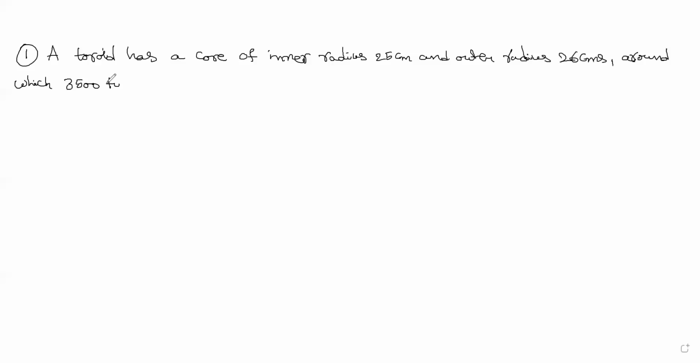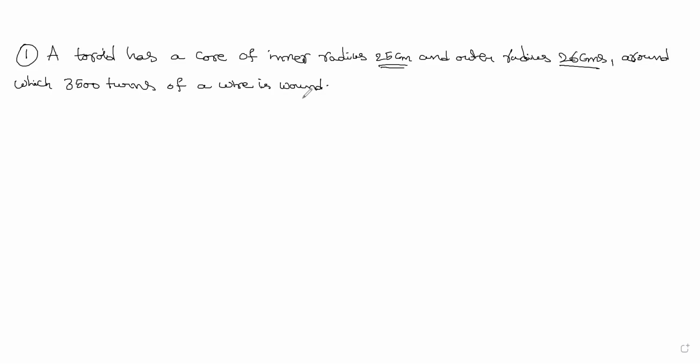3500 turns of a wire is wound. Now what is the difference between the solenoid and toroid, you will understand. You see that this radius is much larger. In the case of solenoids, we have taken only a radius of about 1 centimeter. Now you see the toroid, the radius is 25, 26 centimeters. So it's 25 times more than the solenoid. Solenoid is a small one and the toroid is a larger one, with larger magnetic fields.